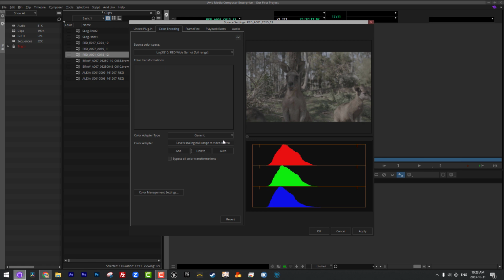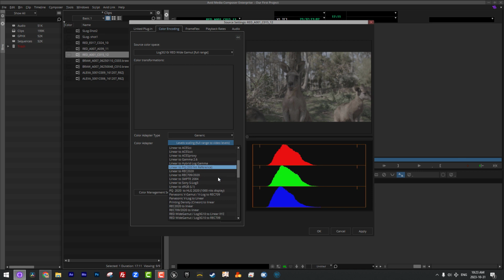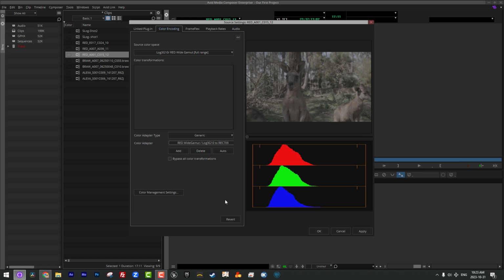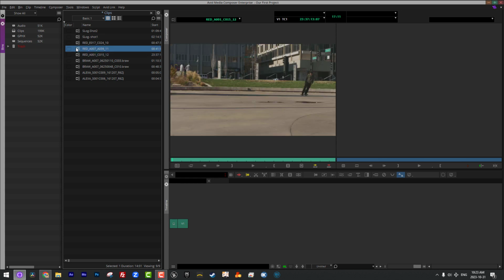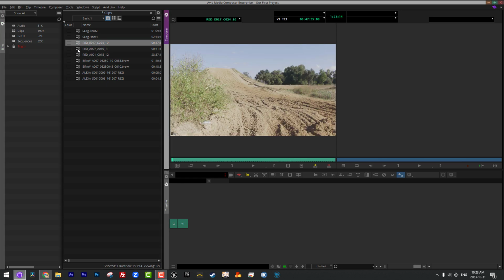So again, if we needed to, and for some reason we brought this footage in and it doesn't look the way that we want it to, keep in mind, you could install a user-installed LUT. Maybe you had one specifically that had a little more contrast, a little bit less contrast. But for the most part, with the generic lookup tables, the installed lookup tables, you're simply going to navigate your way right down here to red wide gamut log 3G10 to Rec 709. You're simply going to add it. You're simply going to say apply and OK. And now the footage is going to look correct. Now, again, this is the same actually with all the footage.